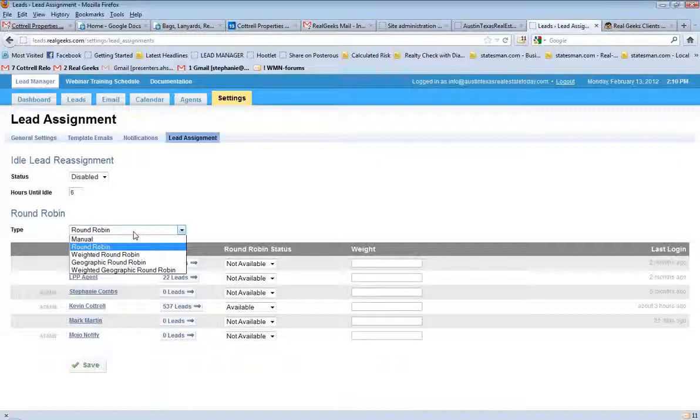If somebody does not follow up on a lead, one of the things you'll see is a lead will be reassigned to another agent after that hour, and it'll get reassigned again until an agent follows up on it. It's designed to actually encourage follow-up. And it's a very, very easy system to implement. Some of our customers use it. You can see it's disabled right now in this demo system that I'm using.